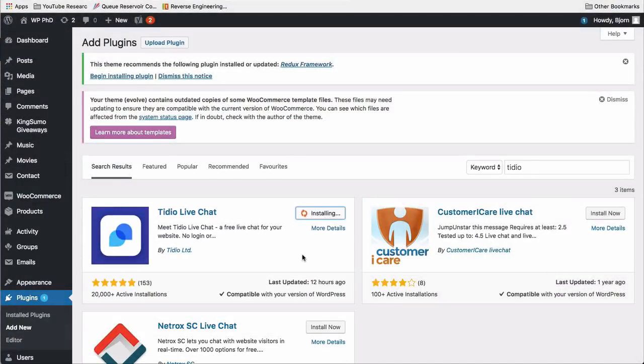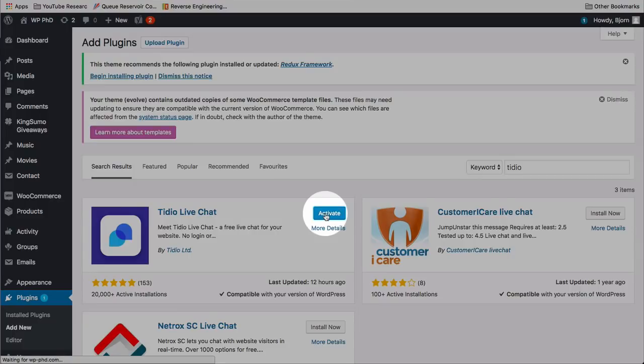Install that guy. Whenever you're installing a new plugin, you should back up your site files and your database, which I didn't do because we're on a demo site here. I'm not too concerned about it, but I have a great tutorial in the card up above that shows you how to back up all your site files and your database really easily, really quickly using Updraft Plus, great plugin, also free. Click on activate.